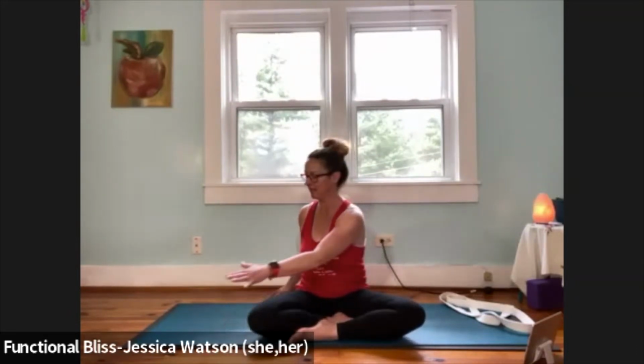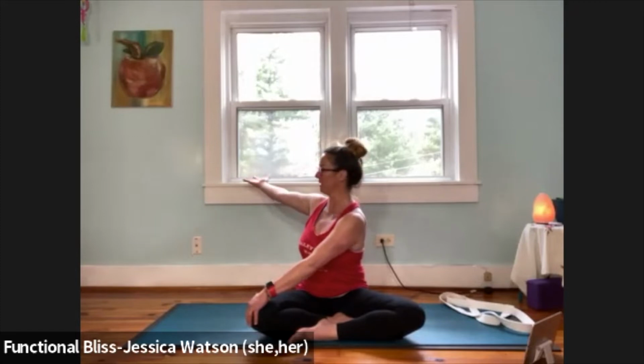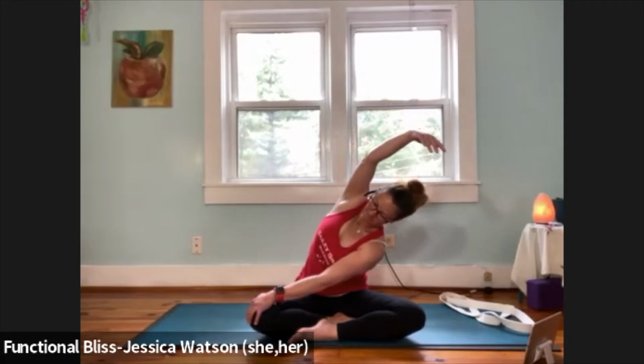So right hand's gonna find the left knee, rotate, find that nice tall position of your spine, and then release the back hand to shoulder height. We're gonna flip the palm so it's facing up towards the ceiling, add a little side bend, take a nice deep breath in. On your next inhale, lift up, unwind, and take it all the way over to the other side.